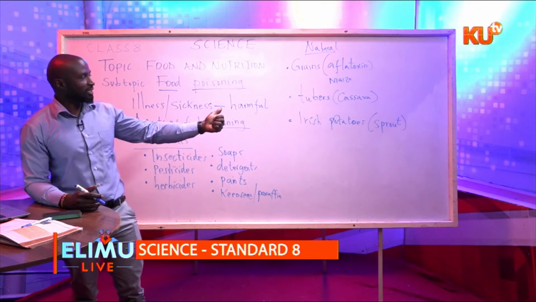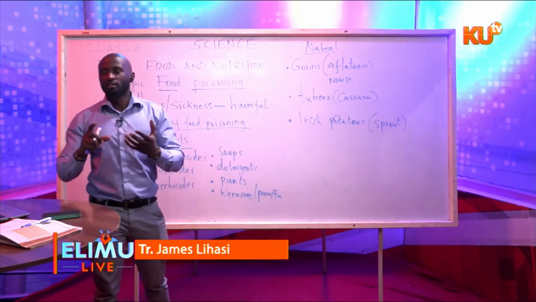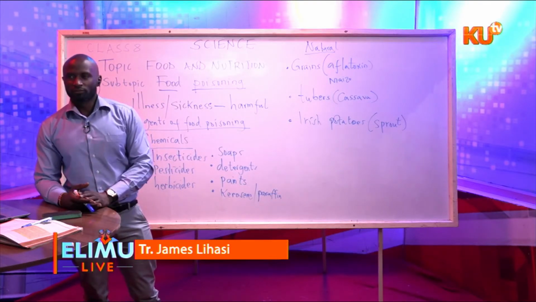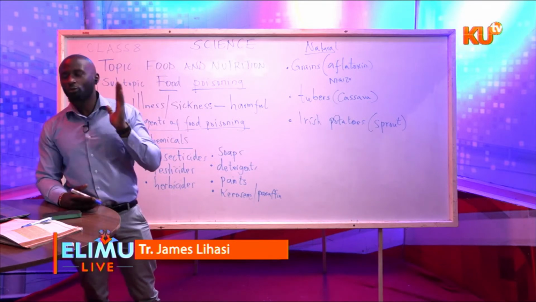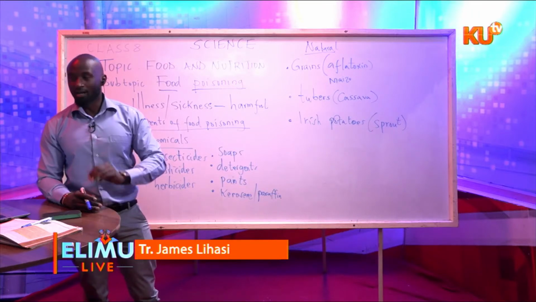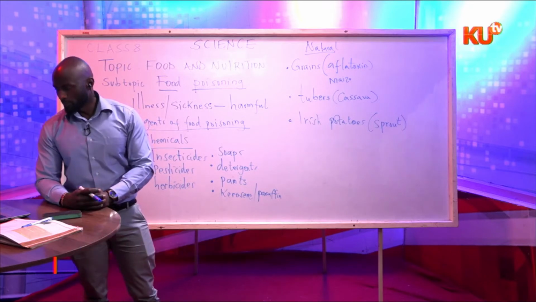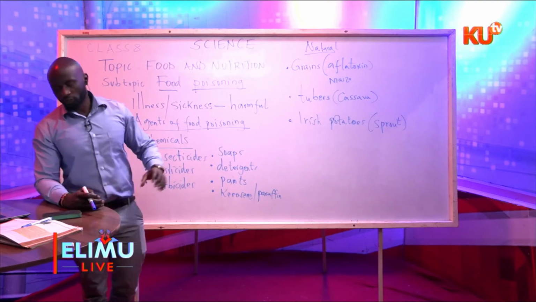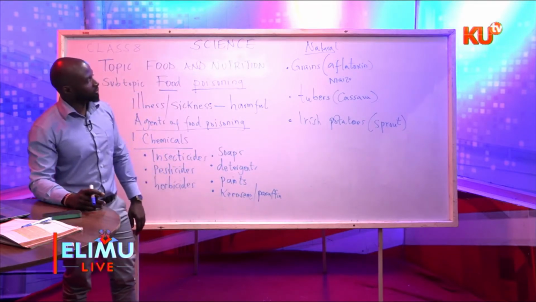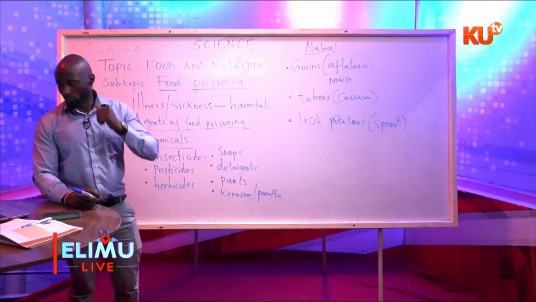So if you happen to store your Irish potatoes in particular, and you find that there are some parts that are sprouting and they're green in color, the remedy, if you need to take it, then make sure you completely cut it off. But my advice will be avoid, because that will be a good recipe for food poisoning. So we've talked of chemicals, artificial and the natural toxins that are produced from different foods that we consume.